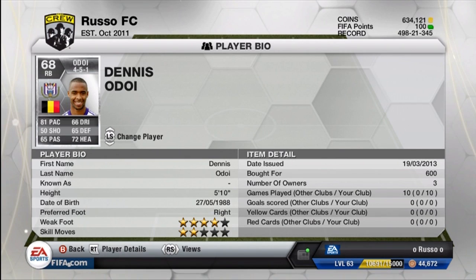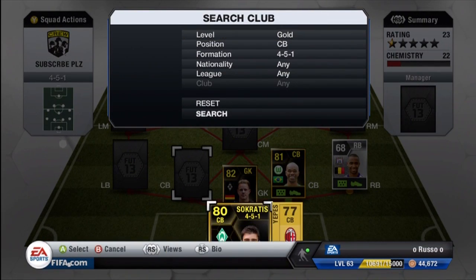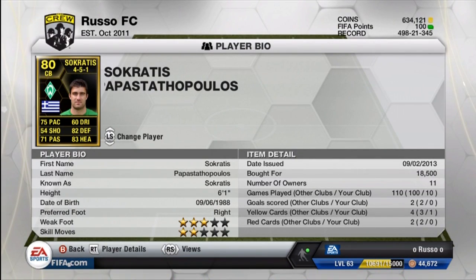But moving on to the right back, guys, we do have Dennis Adoy from RC Anderlecht in the Pro League. 81 pace, 66 dribbling, 50 shooting, 65 defense, 65 passing, and 72 heading. I really like my right backs and left backs to kind of have good passing and that type of thing, just so they can get it up to the mids and run it up the side. My center backs doesn't really matter to me too much, but the right back and the left back, I definitely try to get them with decent passing numbers and stuff like that.